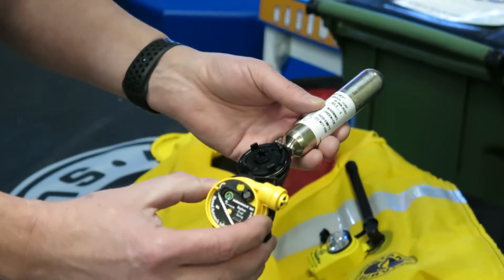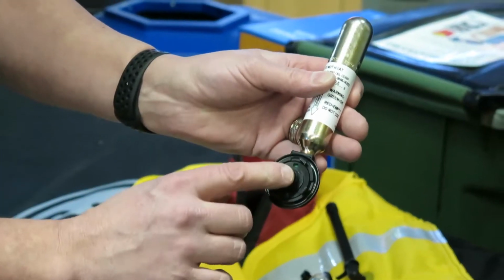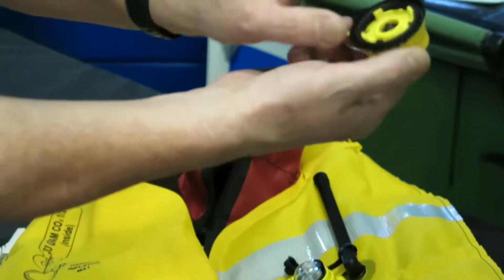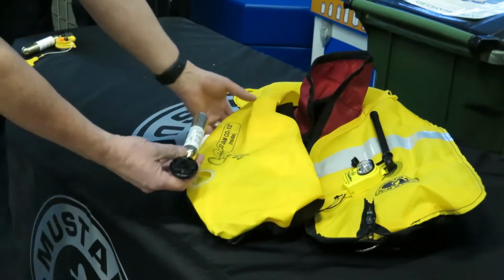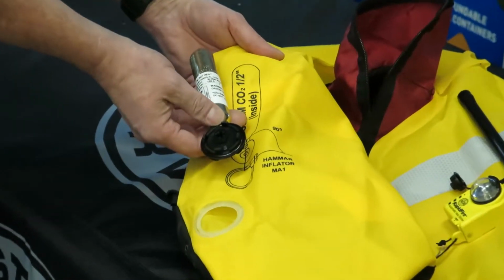What's super important is we do not turn this in any way. It's very important that it's in the situation that it's locked in. We do not want to turn that, nor do we want to turn the back of this or lock it. So we want to be careful when we put it in. We simply take the cylinder and we're going to take a look at the screening that's on the vest. It shows the position that the cylinder needs to be in.